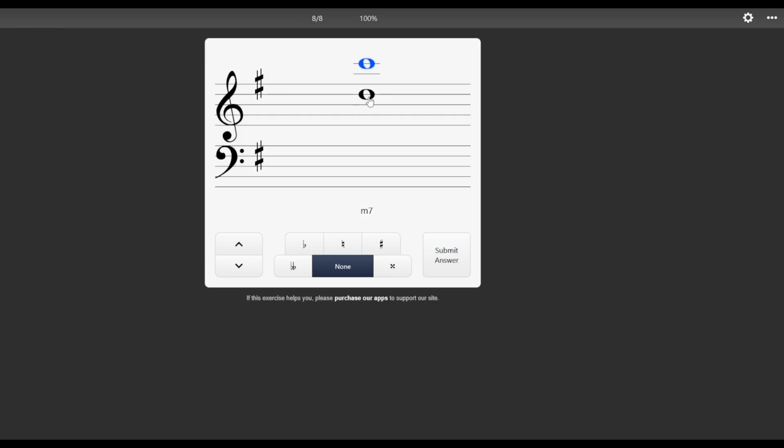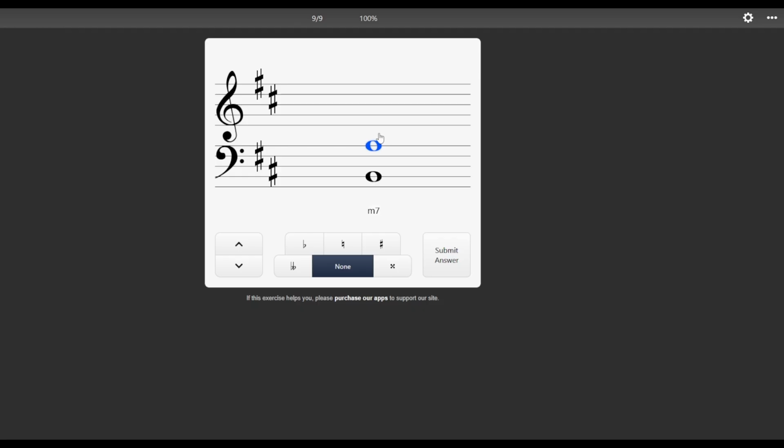Our note we started on was a D, so we use our D major scale. D, E, F sharp, G, A, B, C sharp, D. And so the sharp would be the major, half step lower would be the minor. So without the accent, we shouldn't need the natural sign. Over here, we see a minor seventh once again.